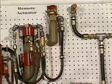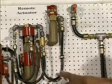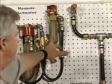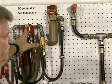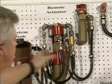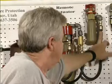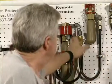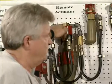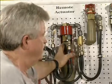It goes that way. Brian, let's talk about the manual system and how it works and trace it through over to our canister. This cartridge here is what will fire this pneumatic cylinder that will fire the nitrogen or CO2 bottle that fires the tank. So when the plunger is pushed, it fires this cartridge, the nitrogen flows through here, through a check valve, into the top of the pneumatic actuator, driving a puncher pin down that ruptures the disc in the top of the cartridge.